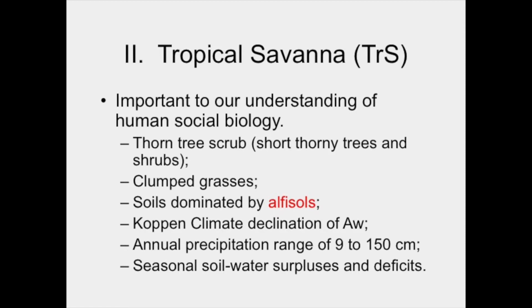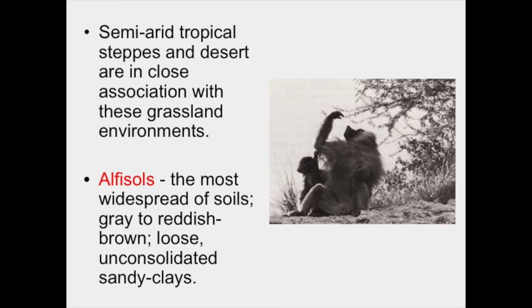And we also recognize a soil water budget of both surplus and deficit. Usually this will align itself in terms of this trend with annual cycles of weather, periods of drought, periods where we have these monsoon environments or monsoon seasons. The semi-arid tropical steppe regions and deserts that are very closely associated with these humid tropical savanna environments are very important in the study, in this case, of primates and other very complex mammals.